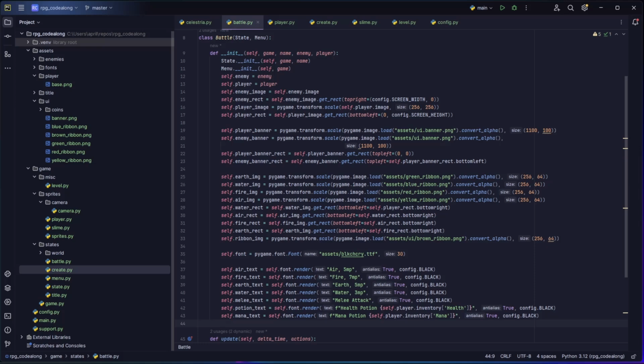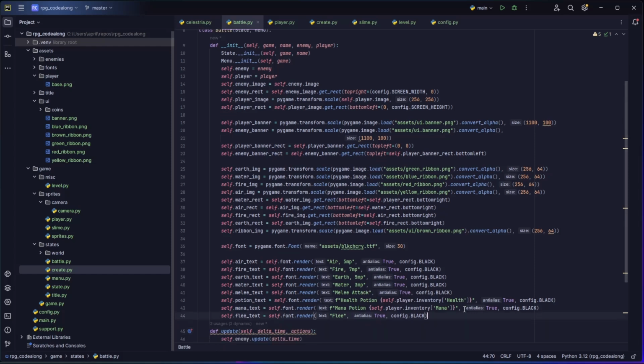We've got melee, health potion, mana potion, and then self.flee_text is equal to self.font.render flee, True, config.black. We've got our ribbon image and our font in there.